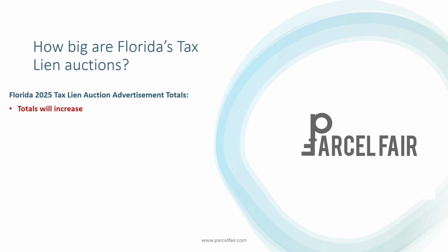These totals will increase, and then they're going to decrease. They're going to increase because we had to make this video. We're getting too close to the auctions not to make this video, but there are still 8 out of, I believe, 68 counties left to release. So we have like 60 counties that have released auction lists, 8 are remaining. And if you know this the way I do, I bet you anything someone's releasing their list right now while I'm making this video, to make this video obsolete by the time I release it. So this is May 14th, 6 p.m. Central. If you're watching this video after that time, there could be a list getting released right now at the end of the day. I don't know. We will check. We're always checking for these things and adding them as fast as we can.